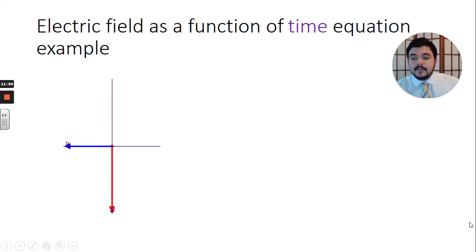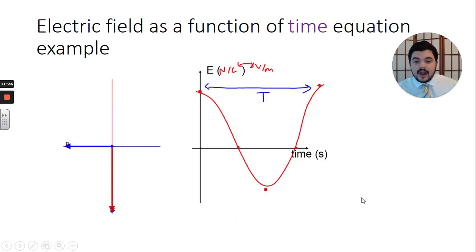In this example, we're not looking at the whole thing, we're looking at just one individual vector, one slice of the wave, and we're watching it as time goes on. And if we do that, starting maybe when the E field's at the top, the graph would look like this. We started when the E vector is all the way up here, it goes down, it comes back up. And the crest-to-crest distance here is not wavelength, it's now time period, because we're not looking at actual physical distances, we're looking at how much time passes between oscillations.